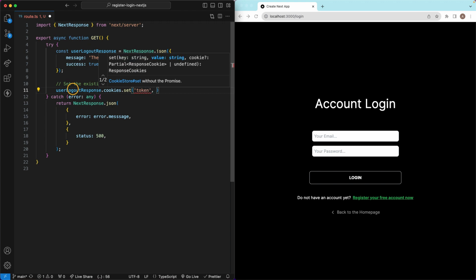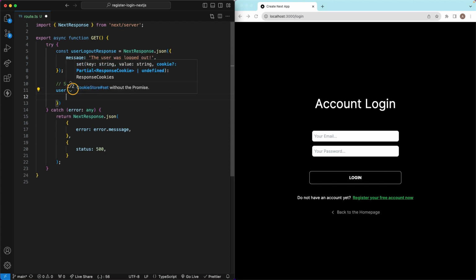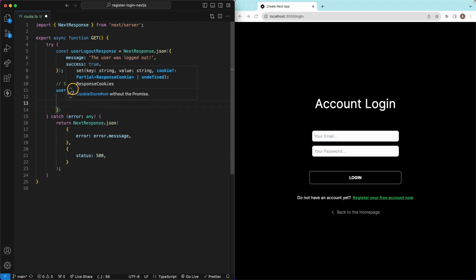And what do we want to set it to? To an empty string. Instead of the string that we get, we want to set it to an empty string. Okay, now we need to, of course, pass the HTTP only as true, the usual stuff. And how do we actually set this to empty? How do we do that?